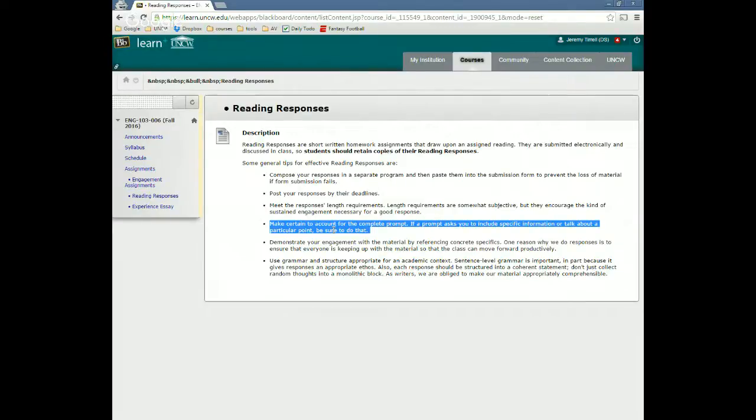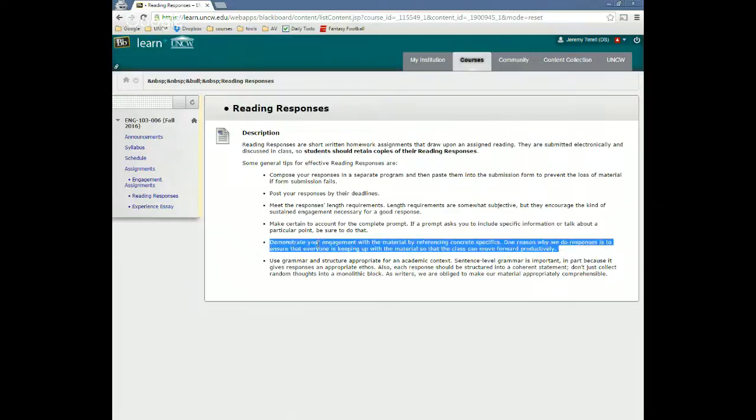This isn't free write. You want to do what you're actually being asked to do because we're going to use that when we discuss. As much as possible, you want to reference concrete specifics to demonstrate your engagement with the material. It's not just proving that you read, although that's part of it, but concrete specifics are almost always stronger than ambiguous generalities. When you can point to actual concrete specifics, you can start taking things apart rhetorically and looking at how ideas are actually constructed through language. So concrete specifics almost always trump generalities.